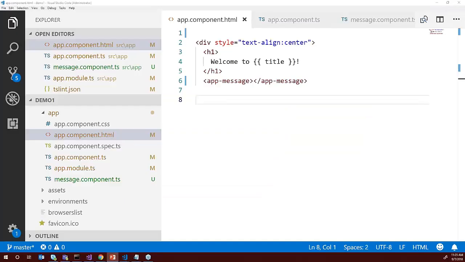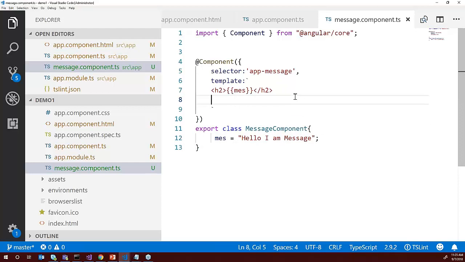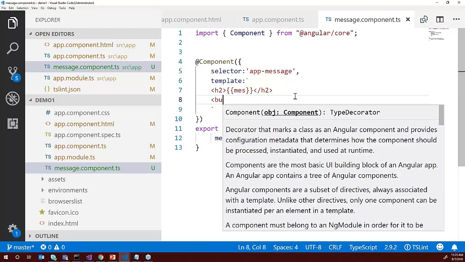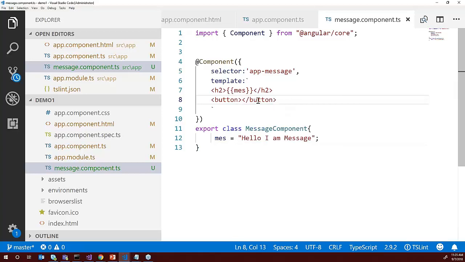Great. Here in the message component, you see that I have this data and I'm displaying it here in line number 7. That is called interpolation. Second, let us say we have a button here, and that button says click me. I want to call a function here.